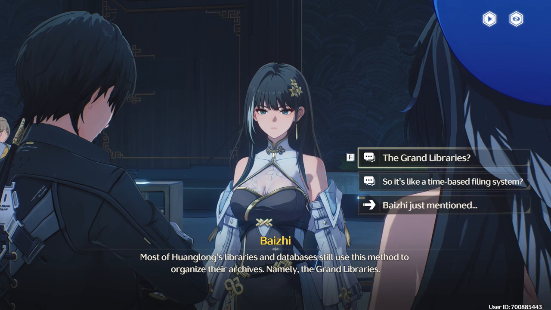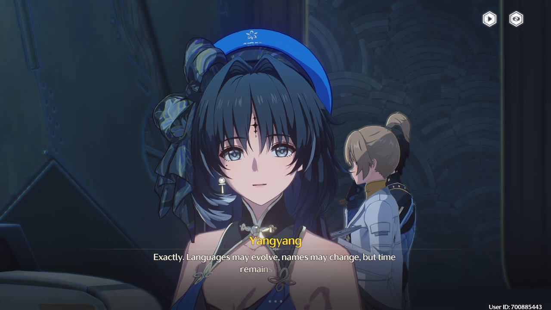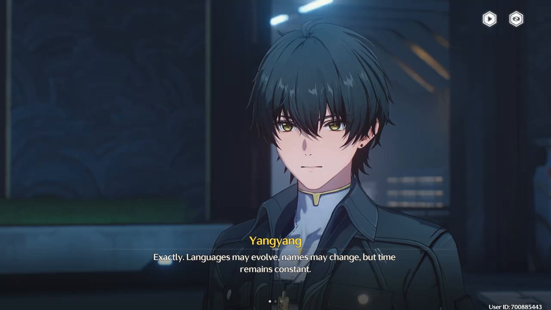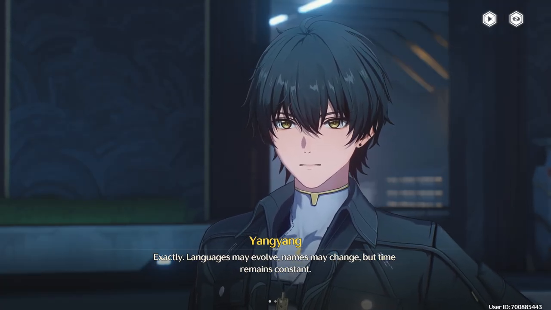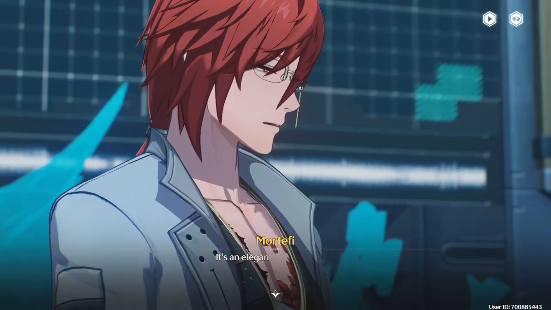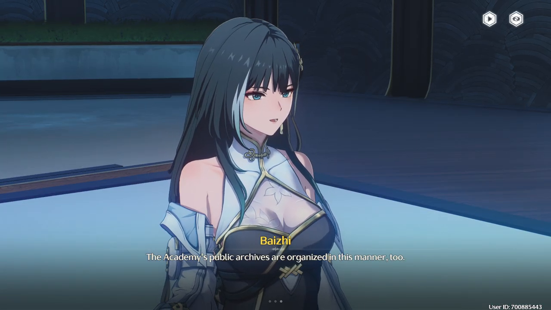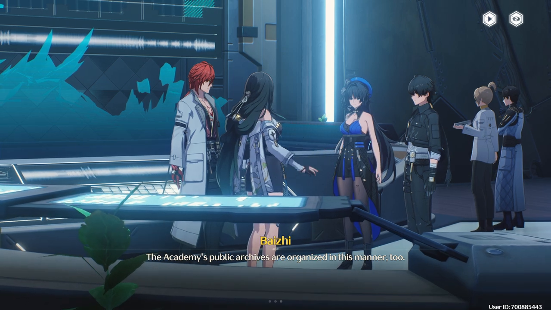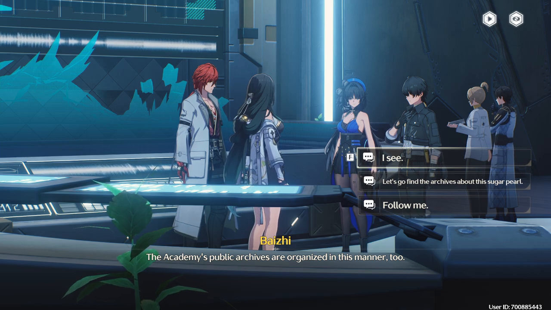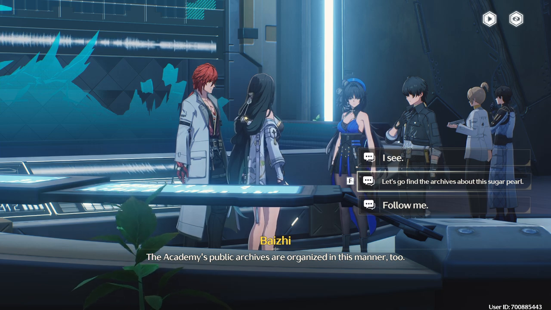The Grand Libraries? So it's like a time-based filing system. Exactly. Languages may evolve. Names may change, but time remains constant. It's an elegant system indeed. The Academy's public archives are organized in this manner too. Let's go find the archives about this sugar pearl.